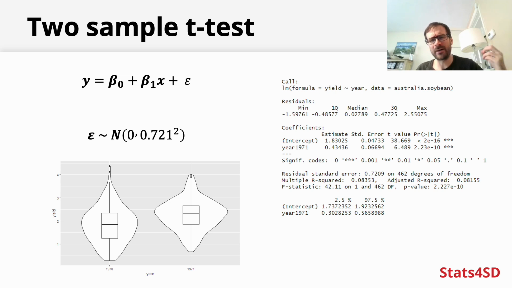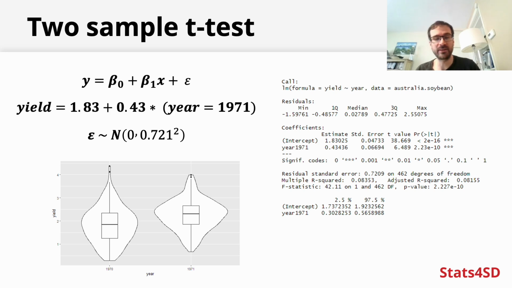And if we start to break down how this fits into that formula of y equals beta 0 plus beta 1x, or y equals beta x in general, with the t-test, the formula is actually identical to the formula for a linear model. The only difference is how we consider what x refers to. So we still have a beta 0, we still have a beta 1, we still have an error term. The x in this case we consider as a binary variable rather than as a continuous variable.